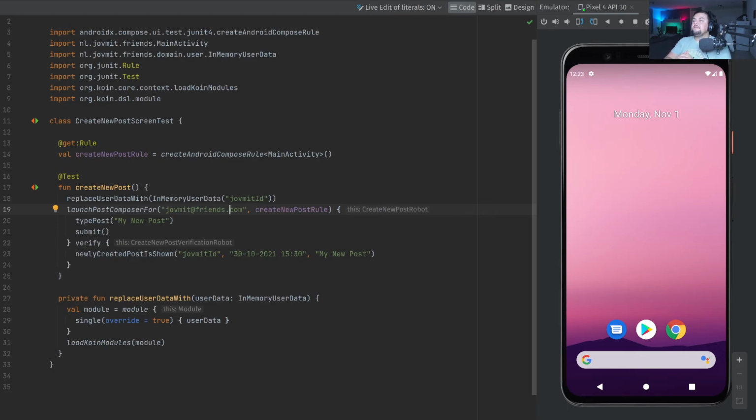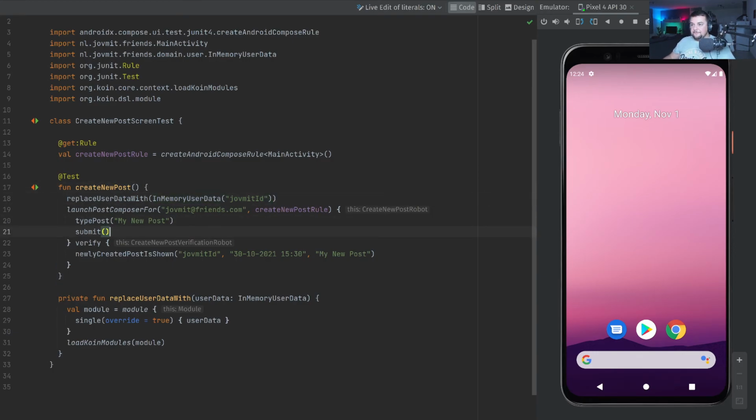And that's something that might change slightly, maybe not for this particular test, but this in-memory user data is gonna have a user data interface that one implementation is going to be my in-memory user data, out of where I'm going to create a contract test, and then I'll have a real implementation that will store to, let's say, shared preferences or something like that. So for now, I'm fine, but that's just how I'm thinking about the future integration of this in-memory user data and the actual user data. This is going to be an interface, then I'll have an implementation that stores to shared preferences or to database or to whatever I decide at that moment.